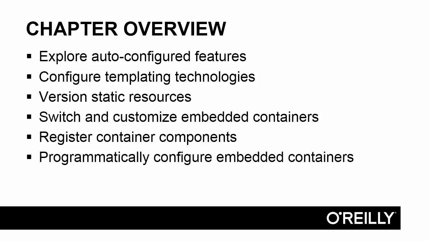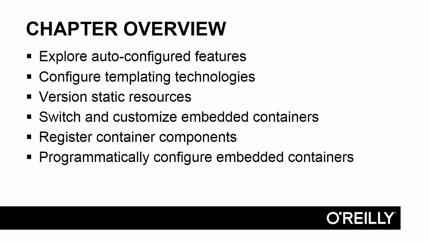Next, we'll take a look at how templating technologies can be used to construct our view layers, and how Spring Boot supports their configuration and makes it easy to get started using a template technology such as Thymeleaf or Velocity or FreeMarker. There's support for several different templating technologies. Particularly, we'll be looking at Thymeleaf and Mustache.